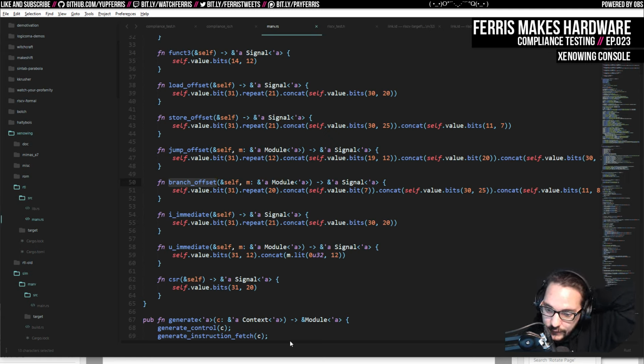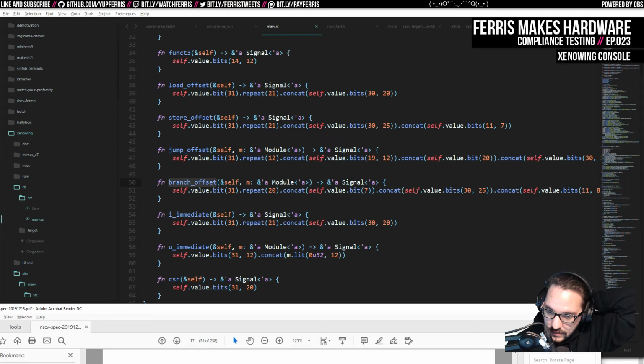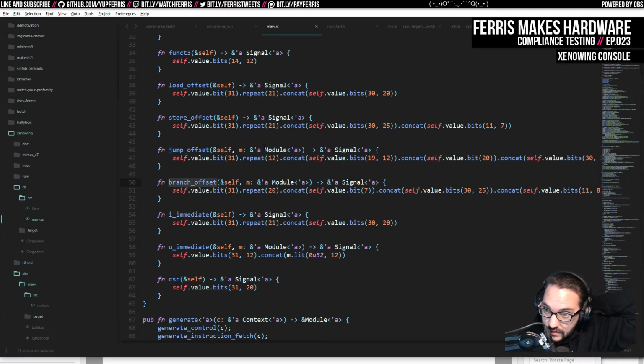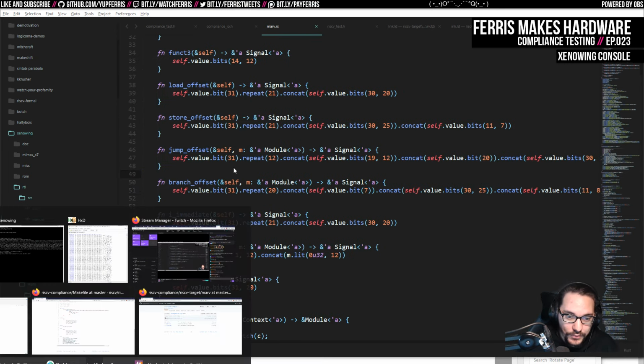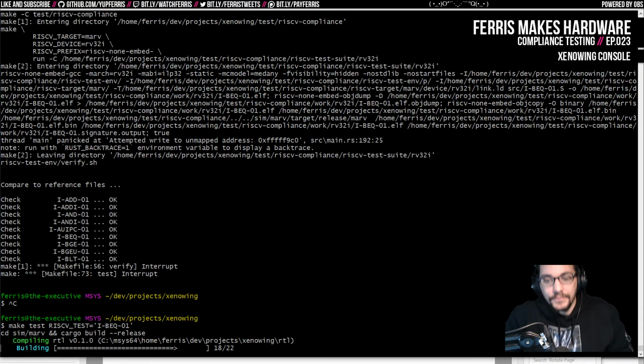B immediates have 31 repeated. 31 to 12 is... is this right? 31 minus 12 is... 19 plus 1 is 20. Yep, that makes sense. And then we have bit 7. Then we have bits 30 to 25. Yep, and then we have bits 11 to 8, and then a 0 bit. Okay. All right, so I'm pretty confident with these now, even though we still have issues.